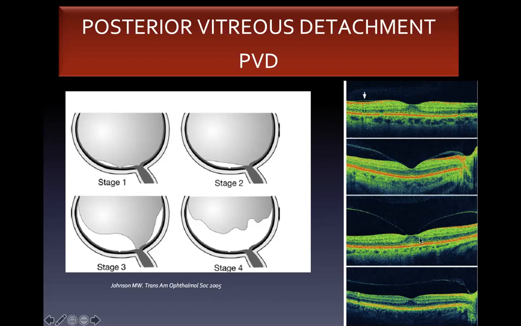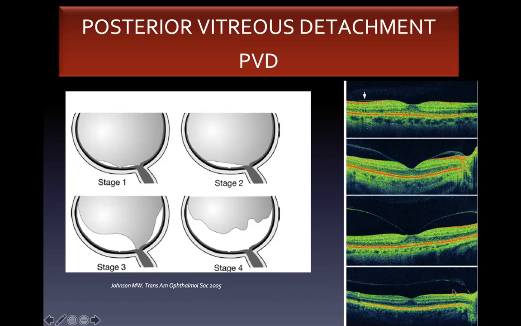And then if it doesn't detach from the fovea, it may cause an abnormality called vitreomacular traction. It's a complication of PVD, and in this situation vision may start to deteriorate, or it may just detach to form stage 2 PVD, as you see here, and in the optic nerve head area it is still attached.